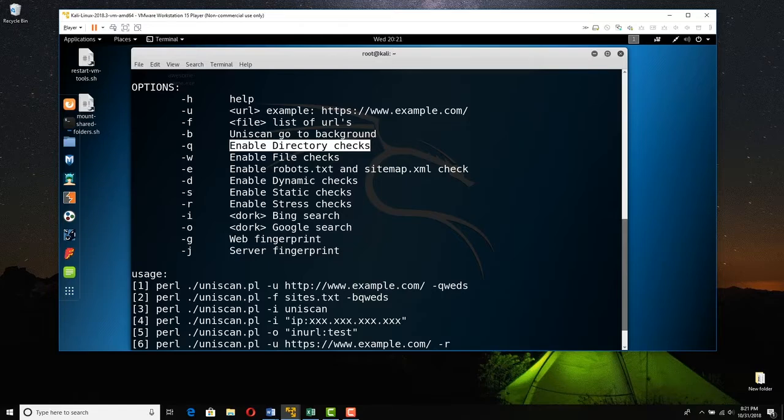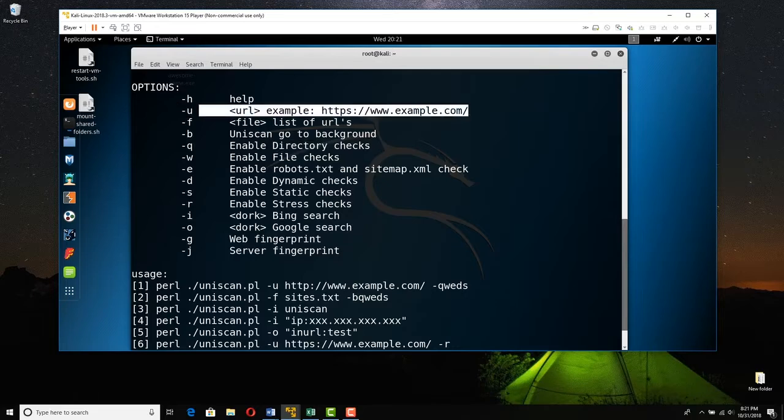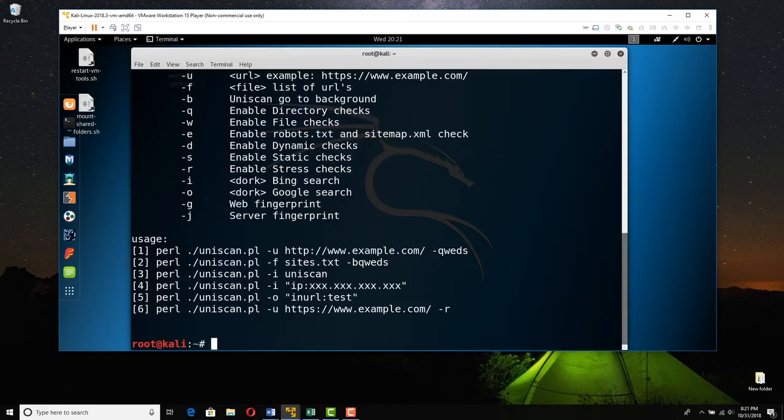So we're going to try a Uniscan -q and then -u with HTTP, the IP of Metasploitable.